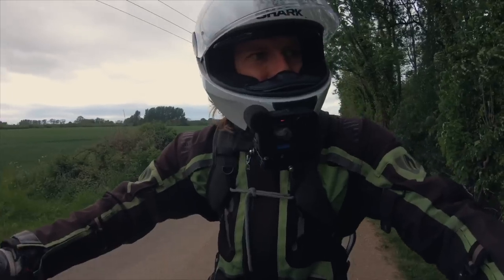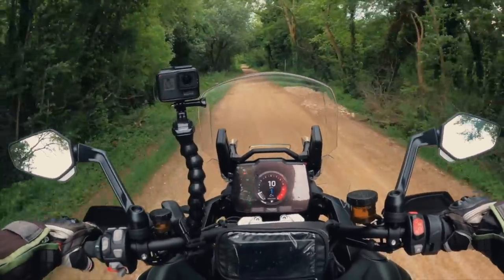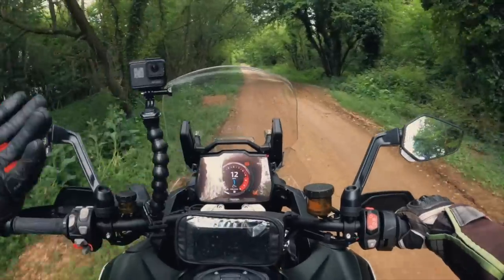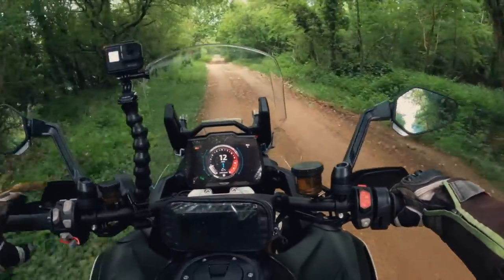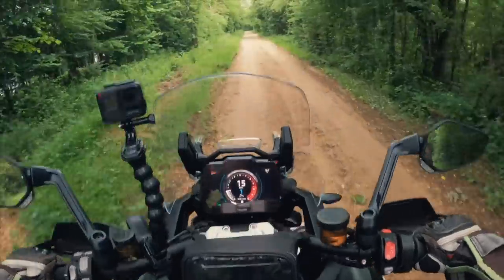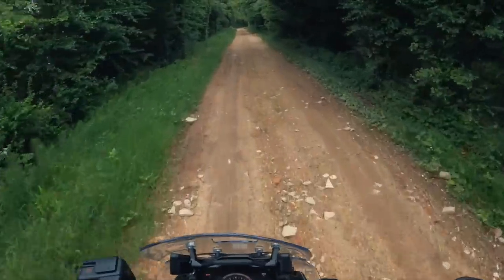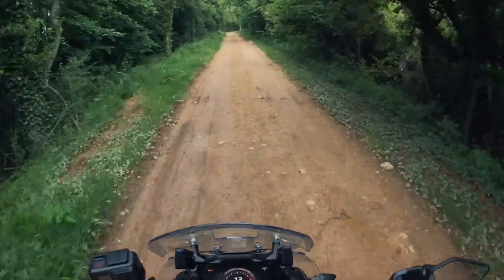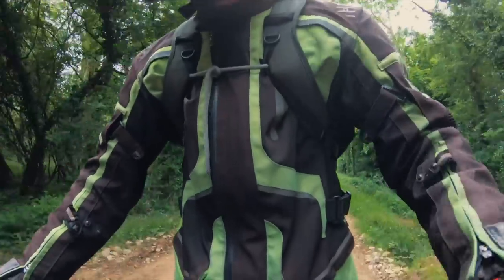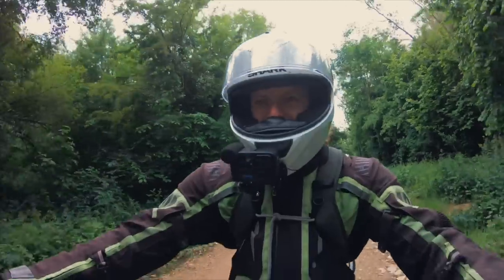It comes with semi off-road tyres on the Rally Explorer version as well, so you genuinely can do this. I'm avoiding the dirt — don't want to get it dirty — but with the 21-inch front tyre it just soaks up bumps. Standing up is really easy and very comfortable. It's just like riding on a road. If this was my bike you could open it up and have a bit of fun, which is always a benefit of these bikes.